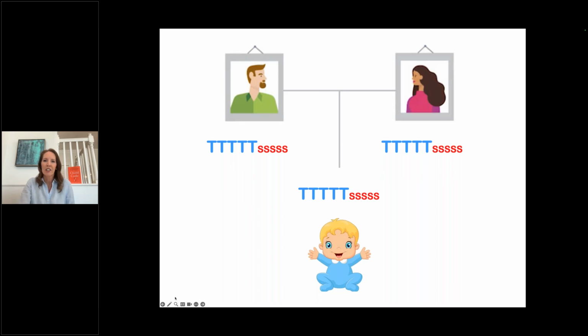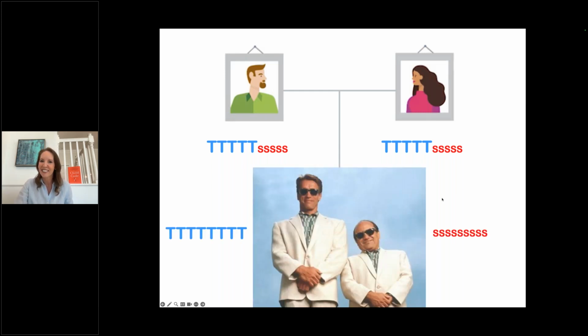Because if you imagine that these are, let's say, marbles in a bag, blues and reds, and you're going to pick out 5 of them, on average you'll pick out half tall, half short from dad, half tall, half short from mom, and you'll get an average height child. But not always. It's not likely, but it's possible that you can reach into that bag and get one after the other of tall genes. So you could get all talls, or you could get all shorts. You can flip a coin and get 10 tails in a row. It's not likely, but it's possible.